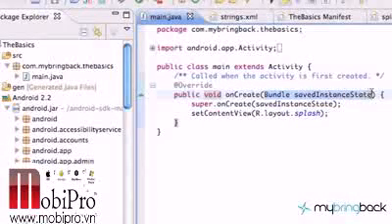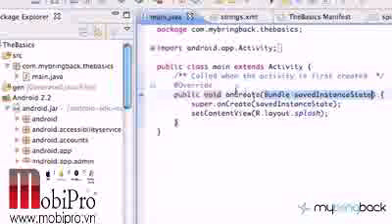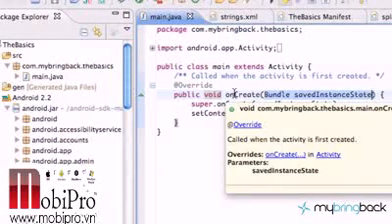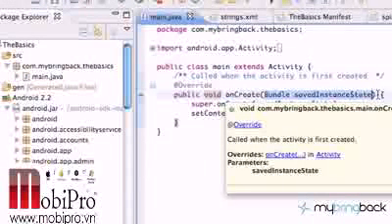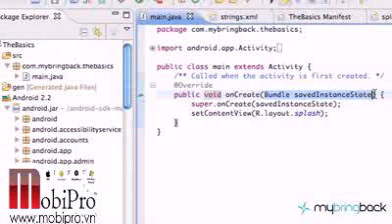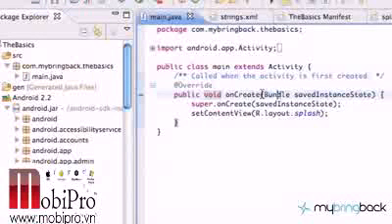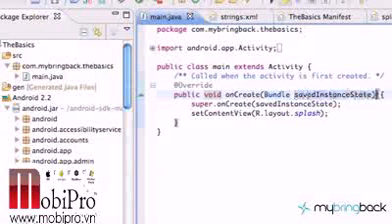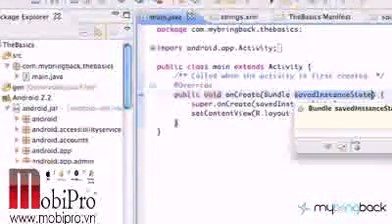And what this means is when you create methods, you can put things in your parameters. For instance, this is passing something in its parameters, which, what is it passing? Well, it's passing a bundle. And we're labeling that bundle this: savedInstanceState.